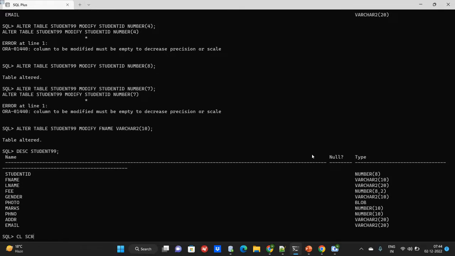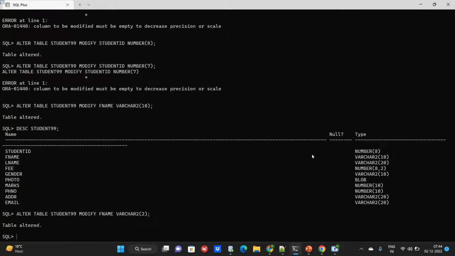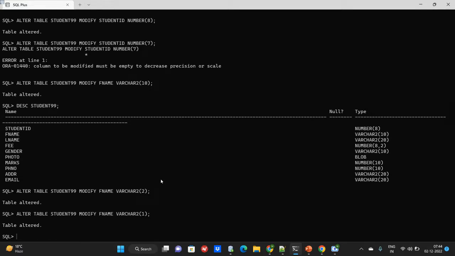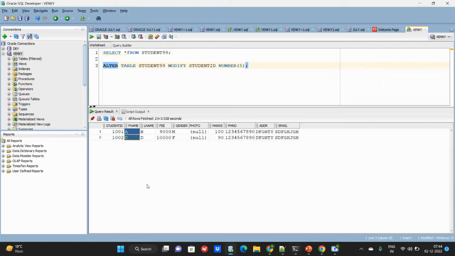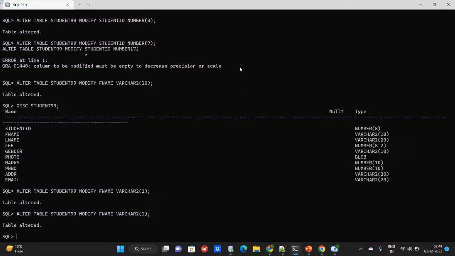So now you can even decrease. Can we decrease to 2 bytes? Can we decrease 1 byte? Yes. Why can I decrease till 1 byte?